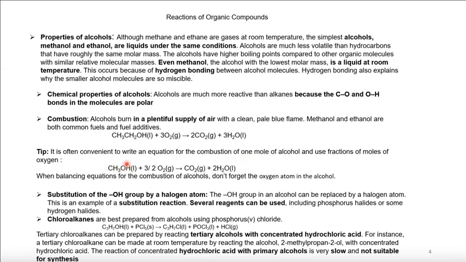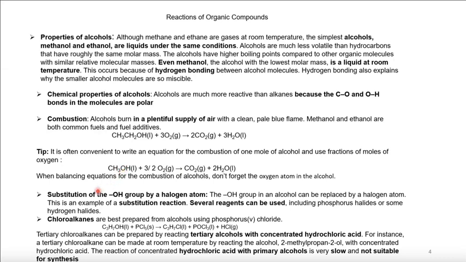So we have 1 mole of alcohol, methanol, and then use fractional moles of oxygen, and this is 3/2 oxygen moles. When we react, we get carbon dioxide and water moles. And it is a balanced equation. Balancing the equation, we do have to remember the oxygen of the alcohol also to balance the equation.